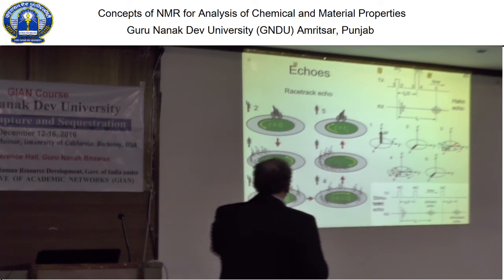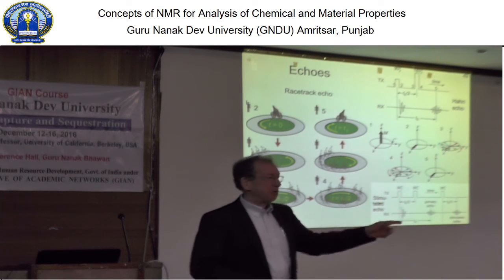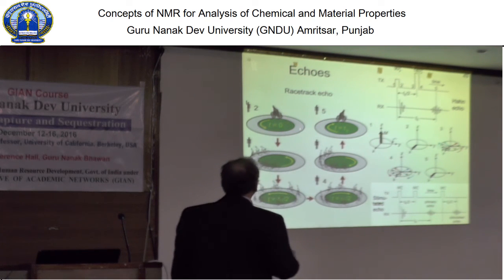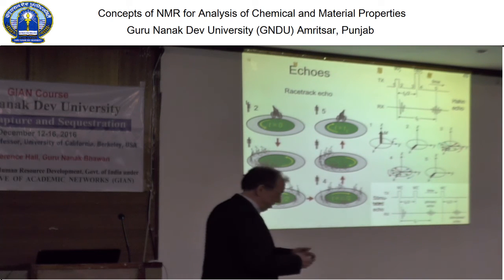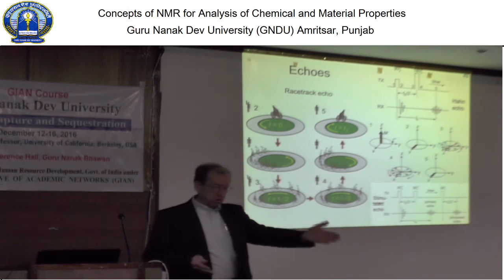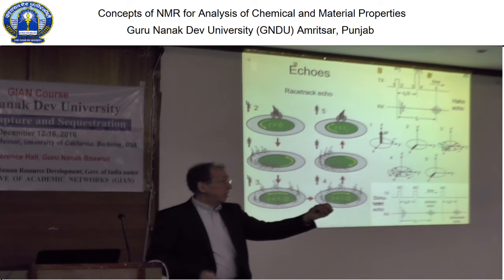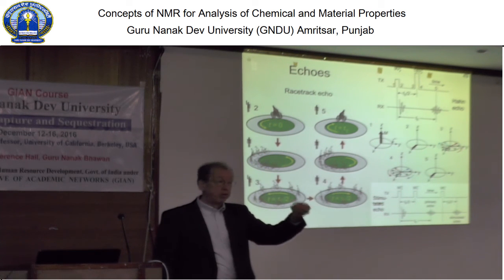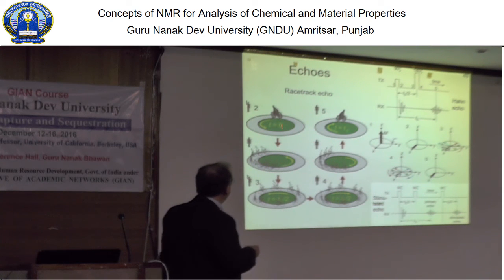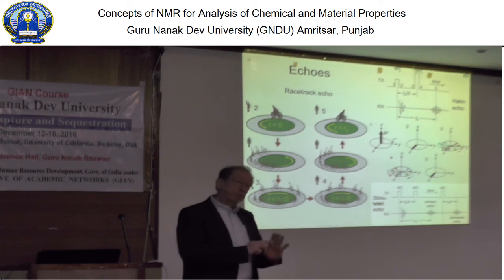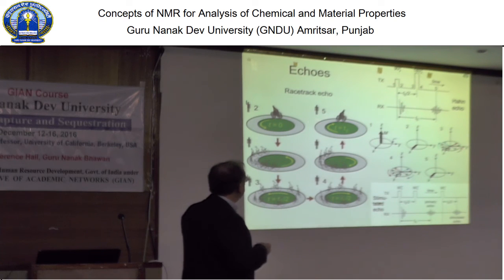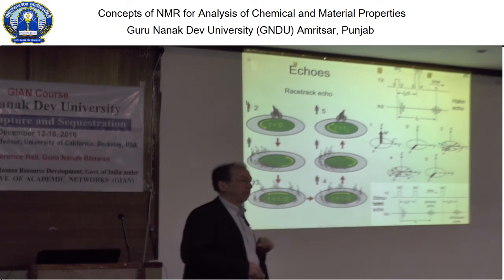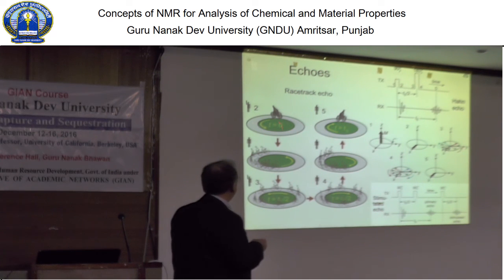So, we go back to bicycle riders. I like to ride a bicycle, so suppose these are the different magnetization components, it could be chemical shift or it could be different positions of your solute in the sample tube where the magnetic field is slightly different. So each of them points to one of the bicycle riders, different magnetization components. And then you do the 90 degree pulse, and that means you tell the bicycle riders to start your race around the circle. And the riders go around the circle.